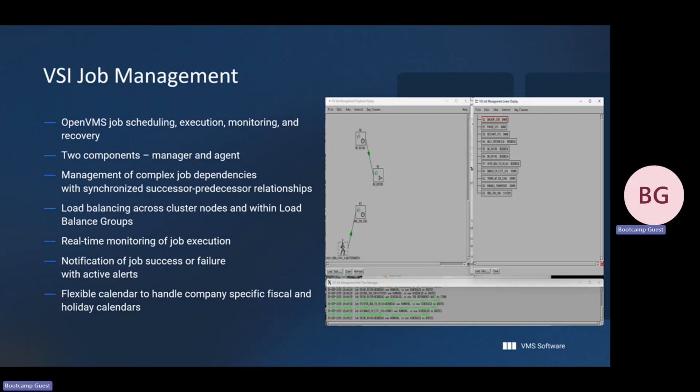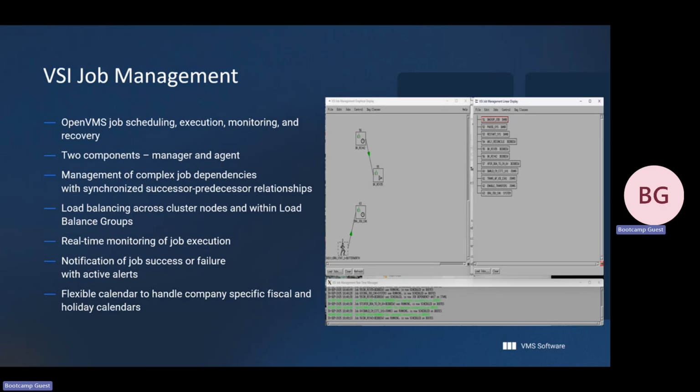Next, we have load balancing across cluster nodes and within what we call load balance groups. The load balance group is very important to understand because you may have different nodes on a cluster with different application loads on them. Maybe you've got an RDB running on 3 nodes, and something else running on another 4 nodes.